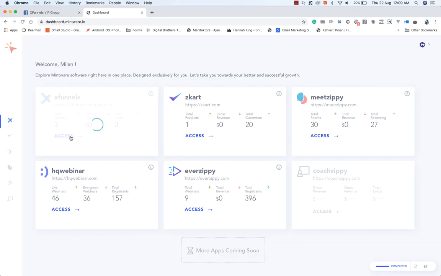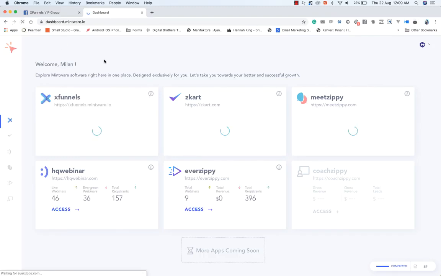And today, as I promised, we're going to talk about how to use modal pop-ups and how to use triggers. Okay, so we'll keep this session very short, and there's a reason I just wanted to do this session on Facebook instead of hosting a webinar. So right now, let's access the Xfunnels.